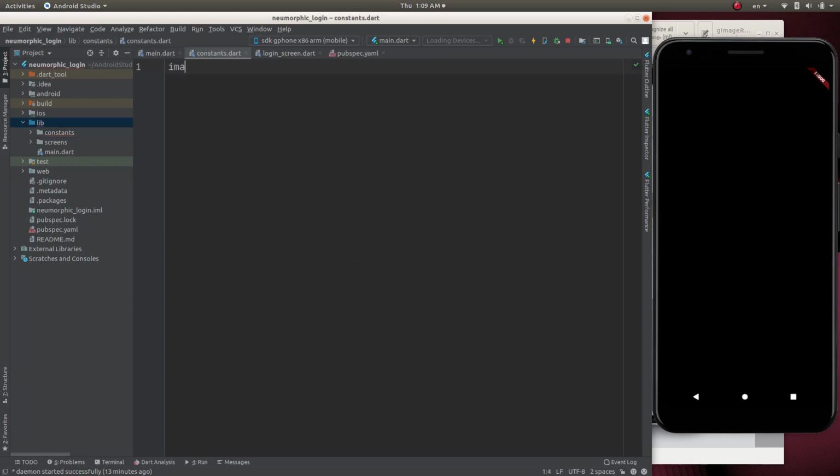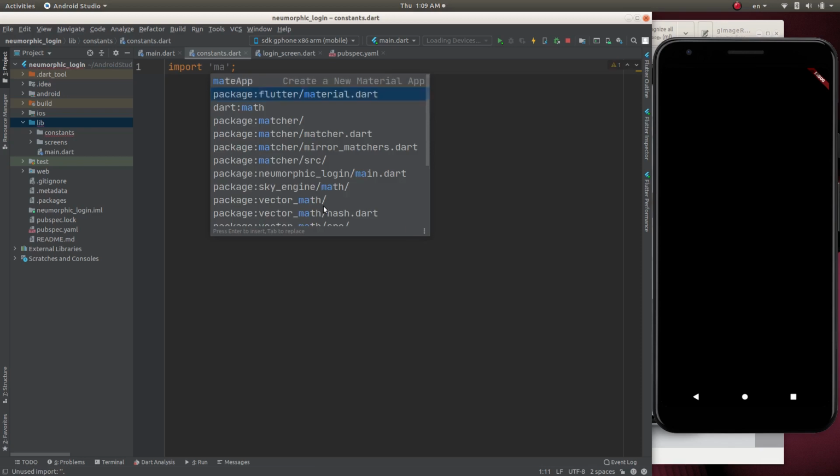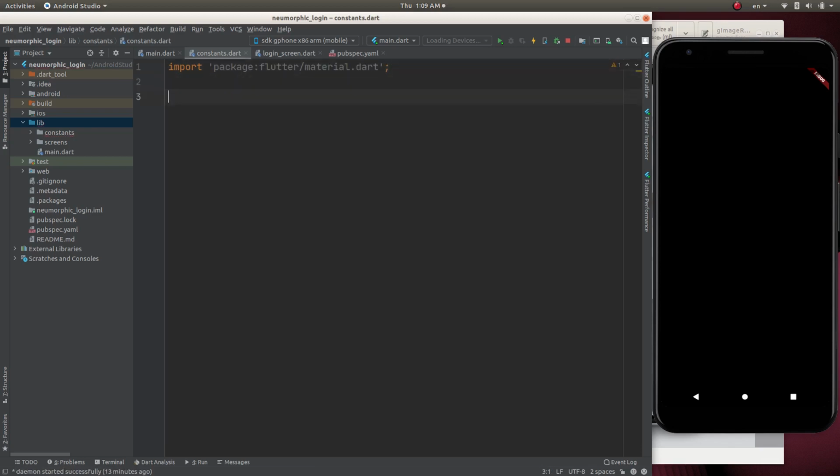In that, let's import Flutter material.dart. Next, let's code the colors used in this app.